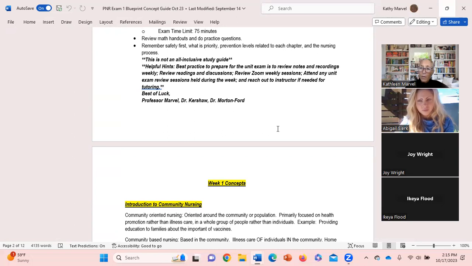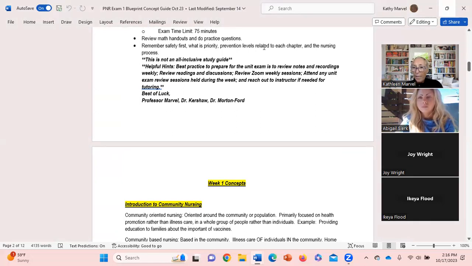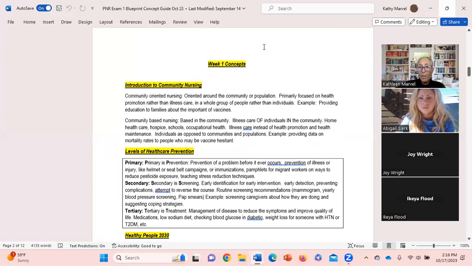Your notes are very detailed information that's pulled together from my lecture, from readings about the big picture of the concept. When we get into studying for exams, I like to pull out the more important things for you to cover to understand the concept. So it's an abbreviated version. I would start with reviewing this concept guide.